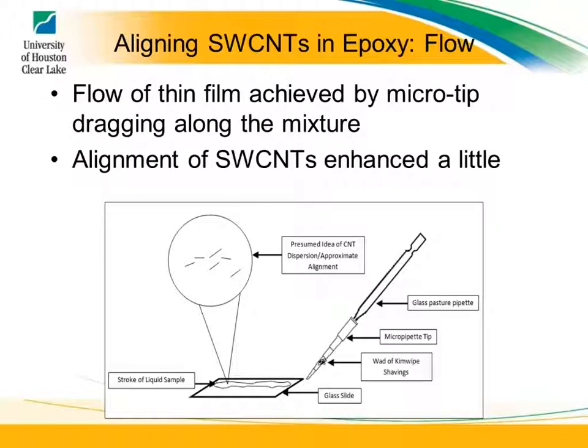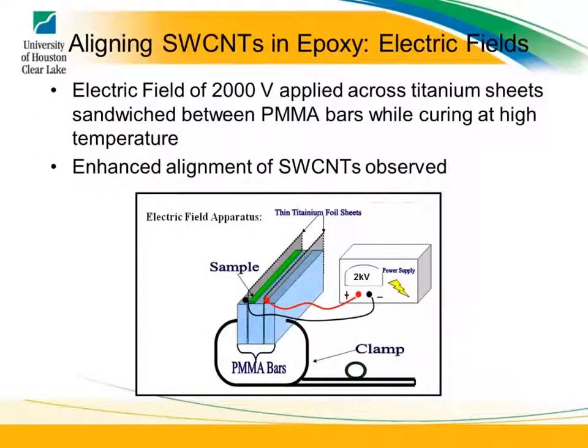The other way that we tried to line them up was using flow. And it's difficult to figure out how we can make a thin film that flows while curing at a high temperature. You can't just let it flow down a big, huge, long column. So one of the ways to do it is to drag something across it. There's been evidence that a nanotip could be used. We just kind of makeshift with a pipette. And we did see some evidence of enhanced alignment of nanotubes. Not that much with this flow, but maybe there's some other ways that we can look at increasing the flow rate while this material is curing.